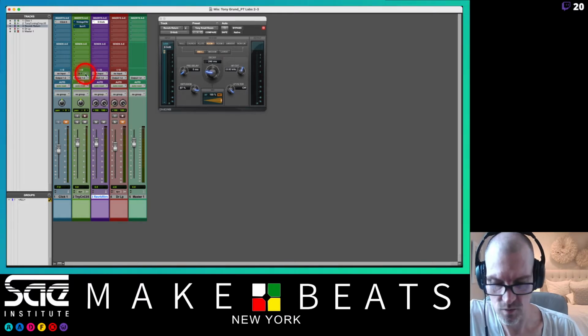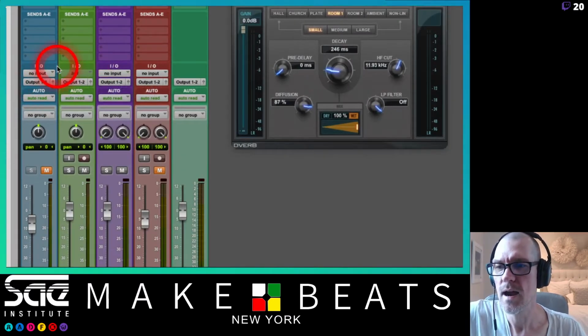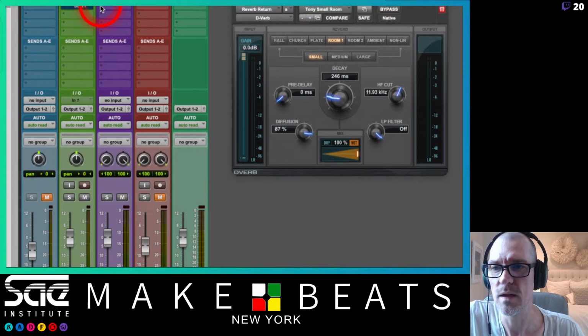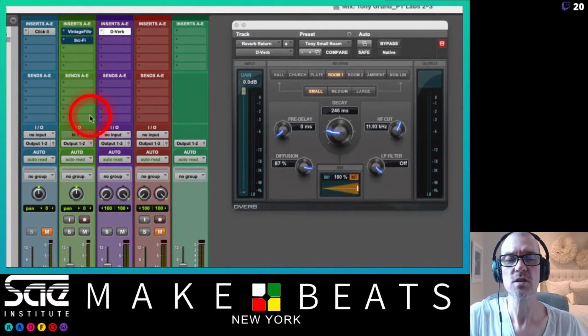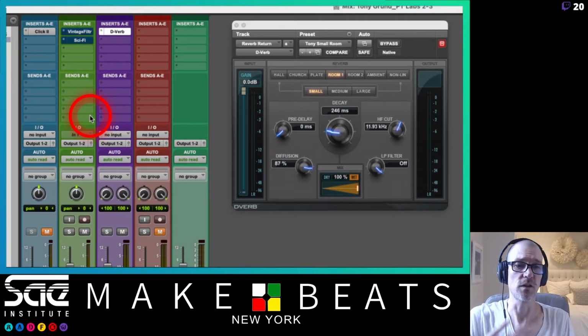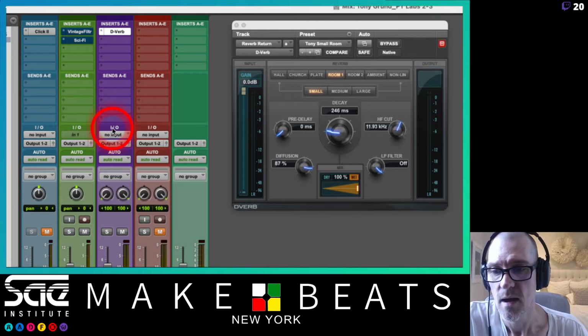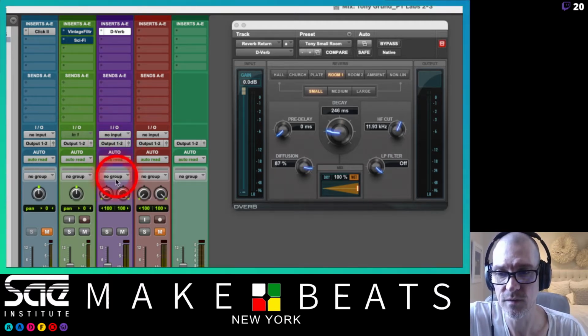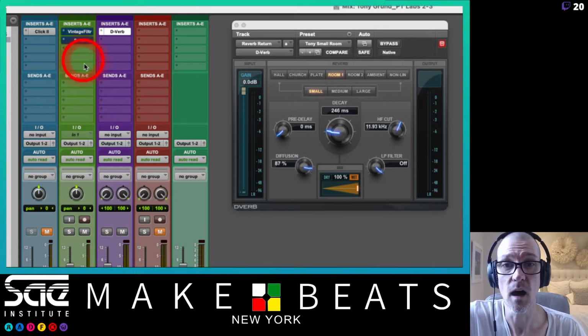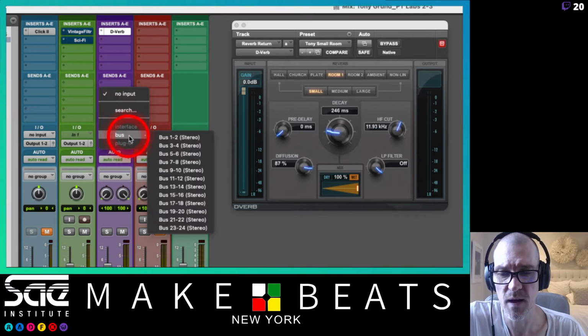Now, how do we do that? Well, remember, on every track in Pro Tools, we have inputs and we have outputs. We've also talked about setting up our destination first. So I'm going to set my destination first. My destination is this return track. I want to send the signal from this audio channel here, my talking, to this one here. So I'm going to click on this bus input here.